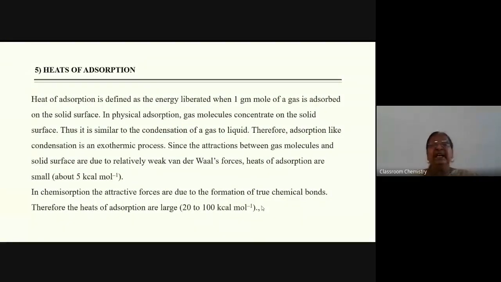If we see the absorption, that is, if we dip the sponge in water, water penetrates in the body of the sponge, it is the bulk phenomenon. Means if we have to consider the difference between adsorption and absorption, these two phenomena are sorption. दोन्ही phenomena sorption. But these two phenomena are quite different. That is, the adsorption is surface phenomenon, while the absorption is the bulk phenomenon. From that, we have seen the figures for the adsorption and absorption.